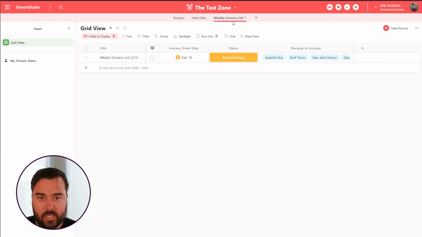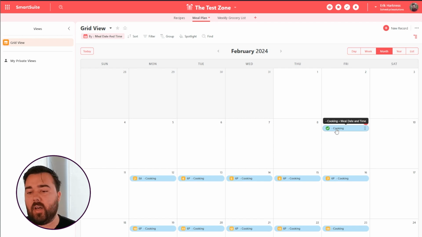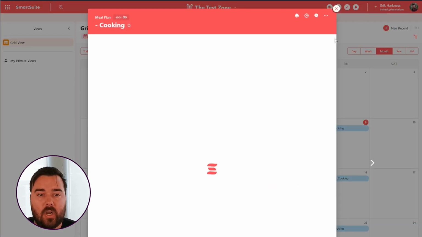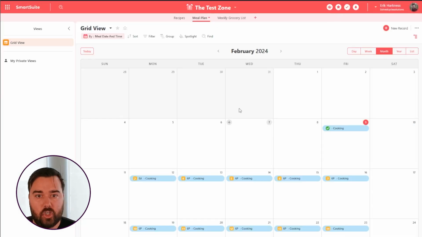Now that housekeeping is out of the way, I want to come back into SmartSuite. We just finished building the weekly grocery list. But like I said before, there are some hiccups here still that are kind of a pain. The big ones are that while we have this process for updating records for the meal plans that we're working on, I have to come in and manually toggle these recipes as cooked in order for the next record to generate. It can't automatically do that on its own.